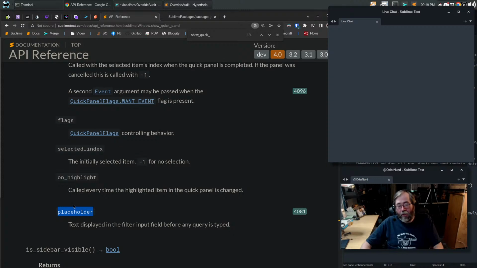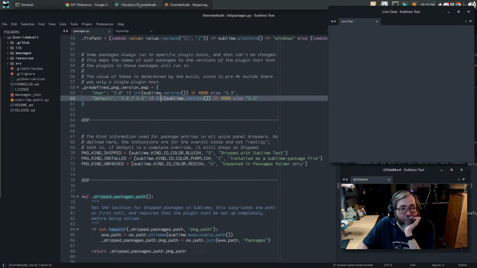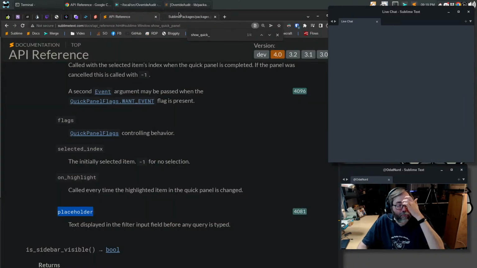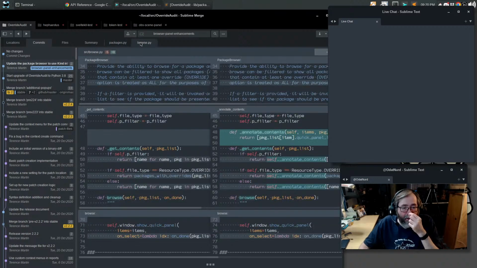Good news. Good news, everybody. A little bit of extra action that we can use here. We may amend that commit, because we modified this.